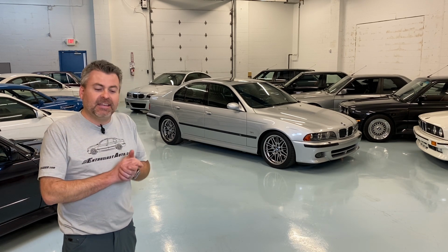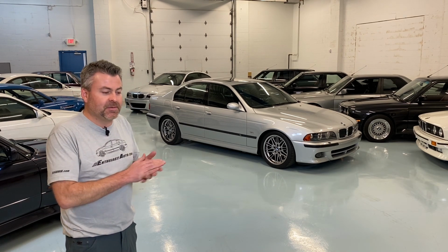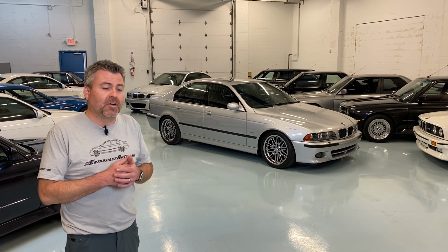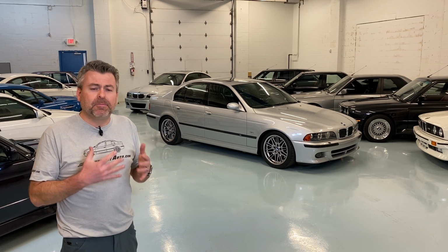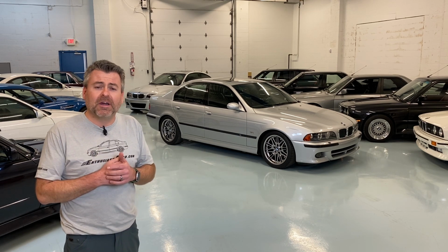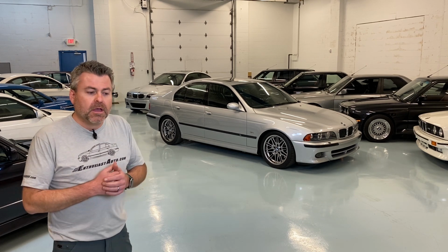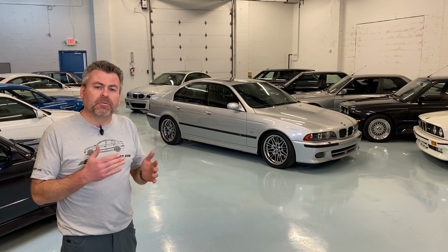But he's got to make sure it's going to be a really good car. He doesn't have the time or the energy, or sometimes the ability, to take it in and get it fixed when there are problems. And he'd had an M5, so he knew what some of the risks can be. He had an earlier car, and so he wanted a later car. He put some responsibility on us to really do our job and deliver him a really good, honest, solid, reliable car. I mean, that's what we sell. That's what we market, what we advertise, what we're known for. But this one is different, because obviously there are different consequences in this scenario.